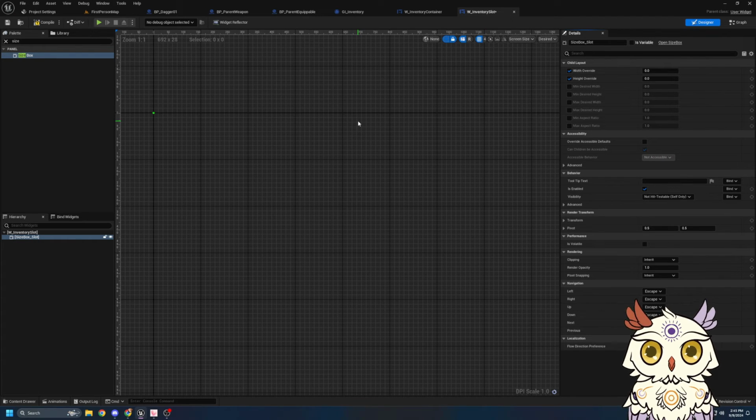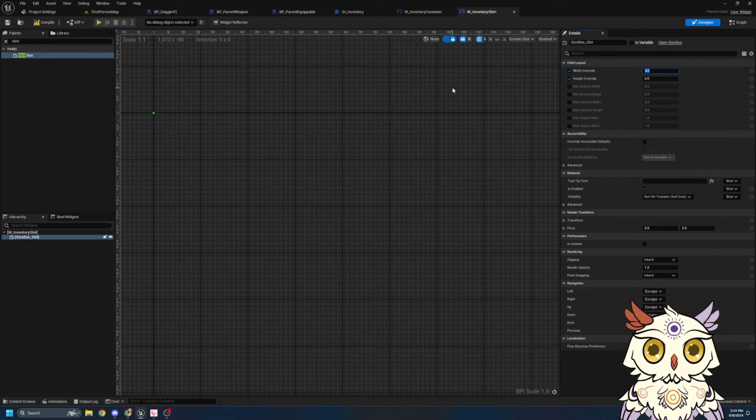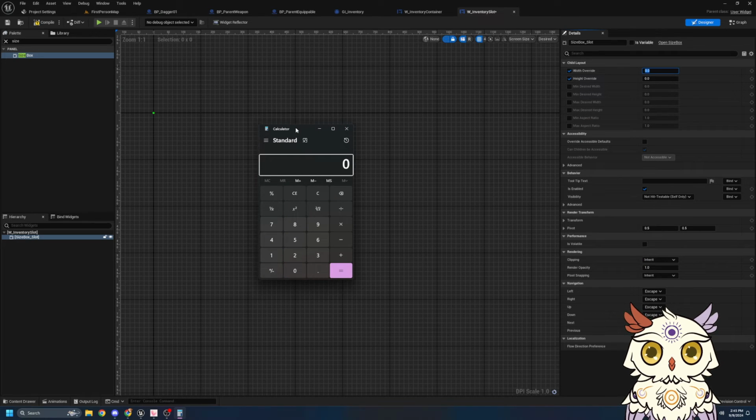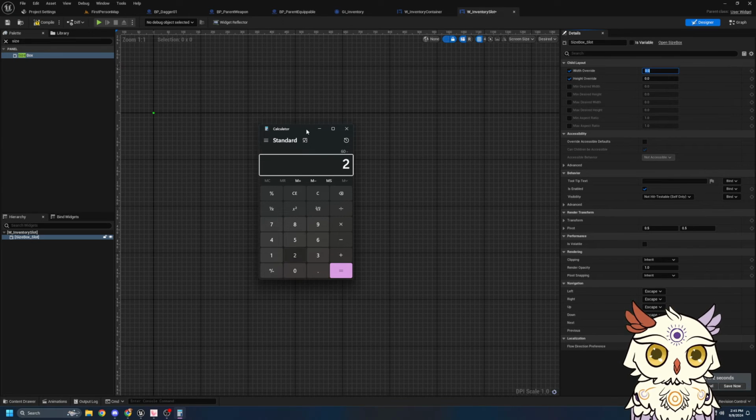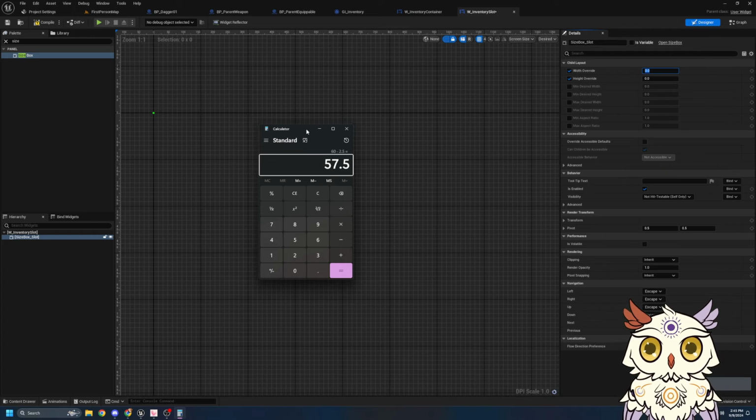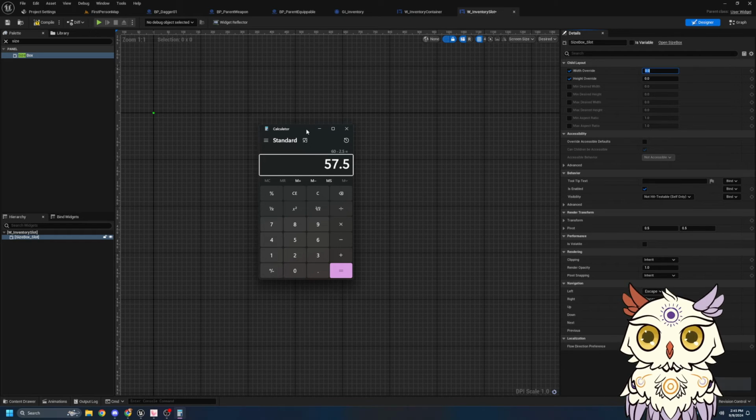Inventories look better in my opinion whenever the height is a little bit more than the width. So we have about 300 pixels to deal with in the inventory. I always suck at this, so if I'm wrong off the bat, I'm sorry. We made a 300 by 300, so we type in 300. Let's say we want 5 slots, so we'll divide by 5. And let's say we want a padding of another 5, or 2.5 on each side, so minus 2.5.